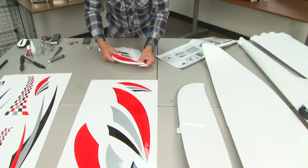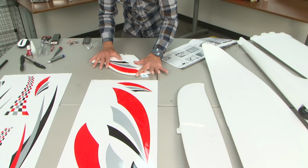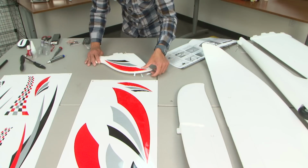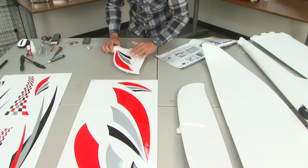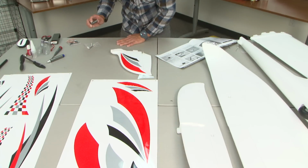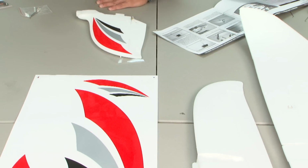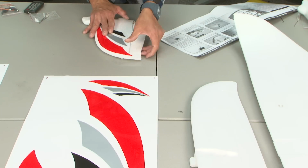Okay, they are transfer decals. That's what I thought they were, but I wasn't 100% sure. So that's why this portion here is extremely important. These are transfer decals, so you don't actually want this big flappy clear portion on there. Once you get it to this point here, go ahead and zoom this in here. Once you get it to this point, make sure all the edges are pressed down. I haven't used any kind of cleanser or anything like that because I don't think it's needed. Just press real good, make sure all the edges are pressed down.